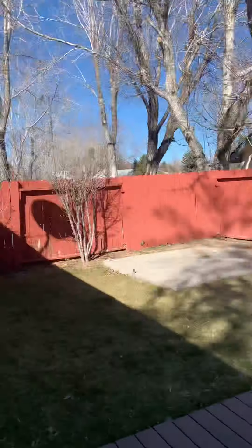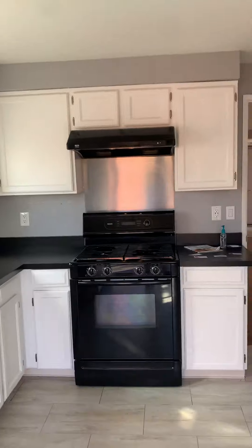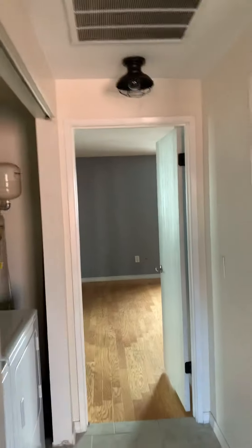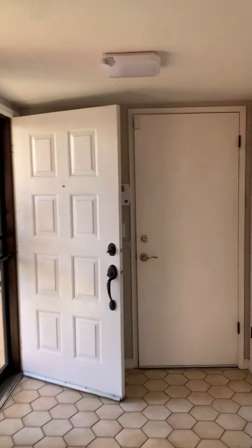Overall the house looks really good. I'm going to do one last little walkthrough for you, just to reference and lock that first. I hope that this video helps — I'm going to send you a lot of information on this home as well so that you have everything you need to make a good decision. Thank you so much. I'll be in touch, and have a wonderful day.